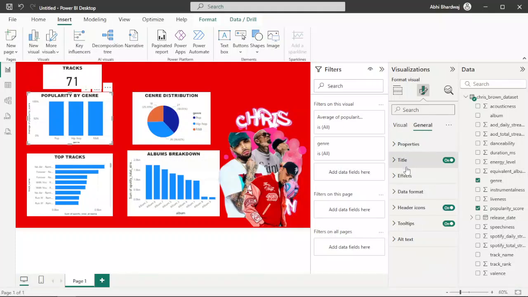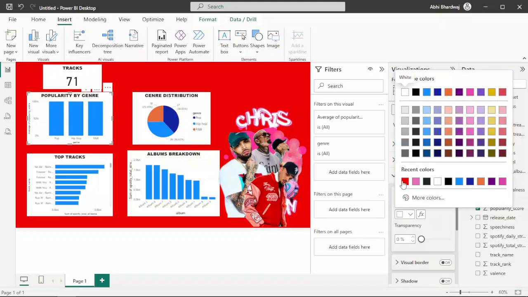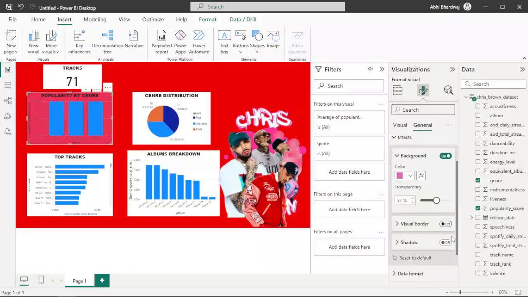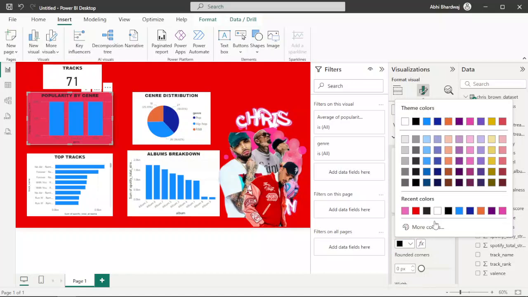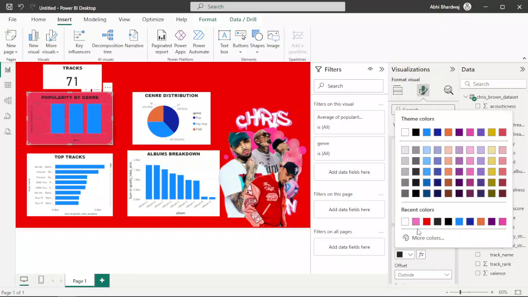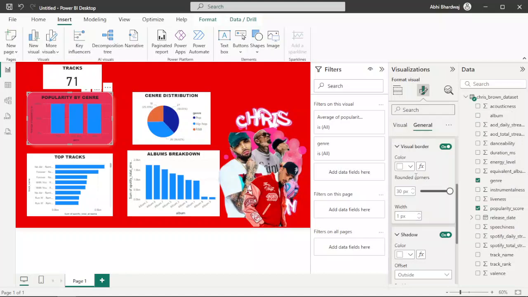Going to general, going to effects, going to pink, increasing the transparency. Switching on visual border, switching on shadow, clicking on visual border. It's going to be white. As many round corners as possible. Clicking on shadow, clicking on white. Perfect.